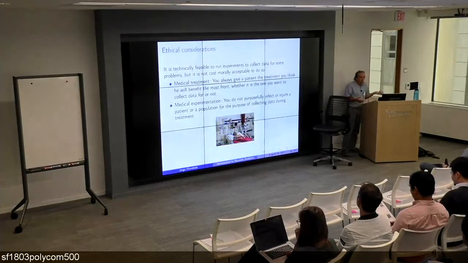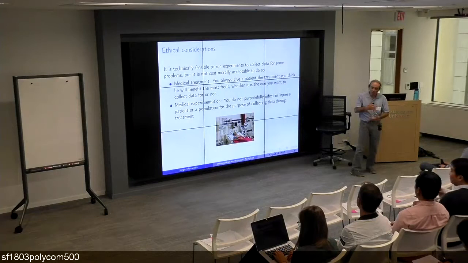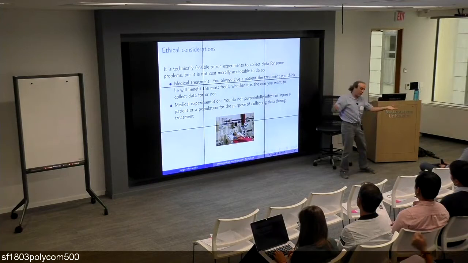Another reason you don't have data is ethical considerations. And actually, this is the domain where I mostly work, in decision making. So you're trying to predict the efficacy of a drug treatment. You're trying to give the patient the best treatment for the patient. Well, what is the best treatment? Well, you know, let's try 20 different things. I have 20 patients. I don't think this one is going to work, but maybe we'll just try it. So this is unacceptable, right?